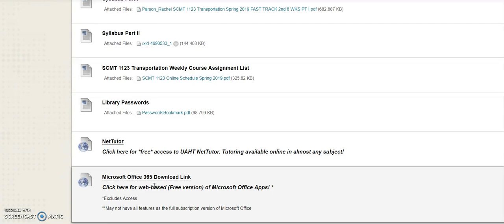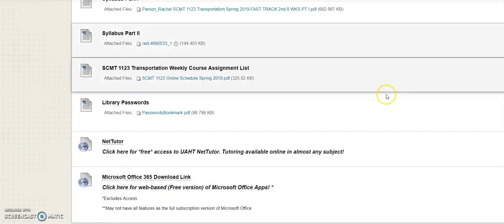However, if you're using the web links for Excel and Word to perform simple calculations on an Excel spreadsheet that you might have to do for your problems on transportation homework or any other supply chain management course homework, this would be very adequate, as well as if you need to type a paper or type answers to your questions for each of your weekly assignments. This would again be adequate for you.